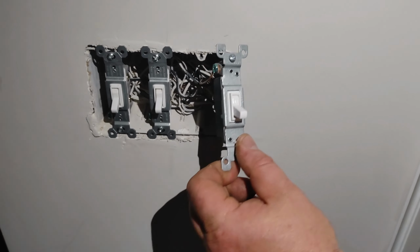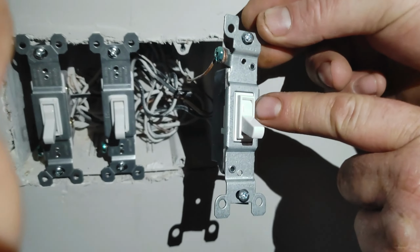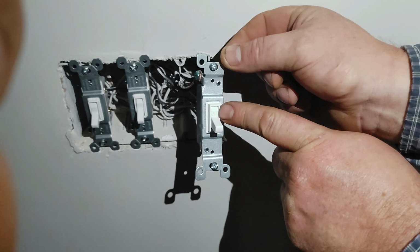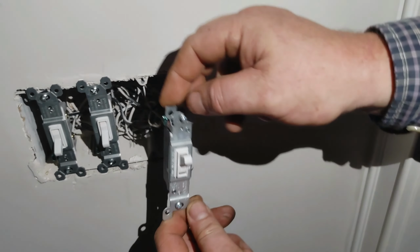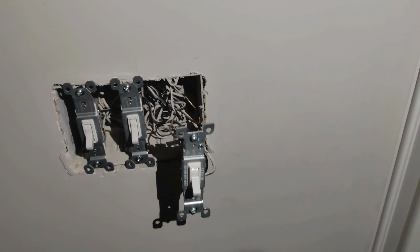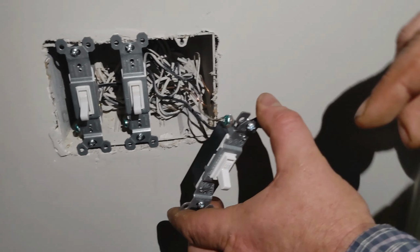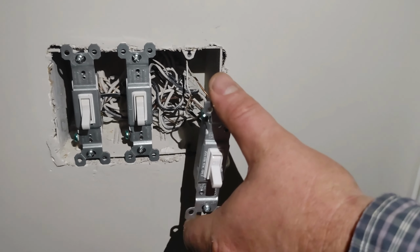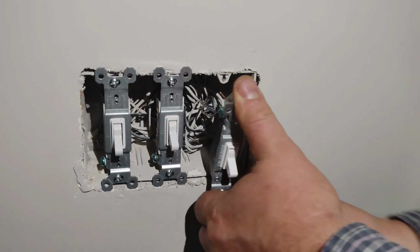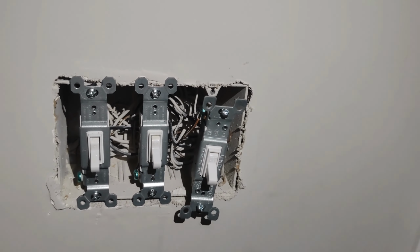Now, on your switches, on these single poles, I'm not sure if you can see it in this particular light, but we can come back to this once we turn the circuit back on. If you look here, it says off. On the other side, it says on. If you don't have that, that means you're not installing a single pole switch. Sorry for the goofy noise on the phone. Also, one other thing to let you know: with the off and on position, your ground will always be to your left side. Because see, you're just going to push this in like that.